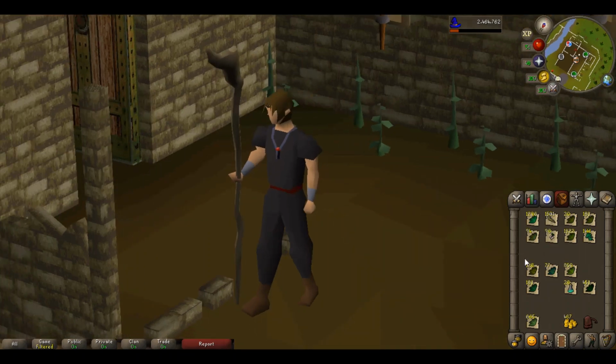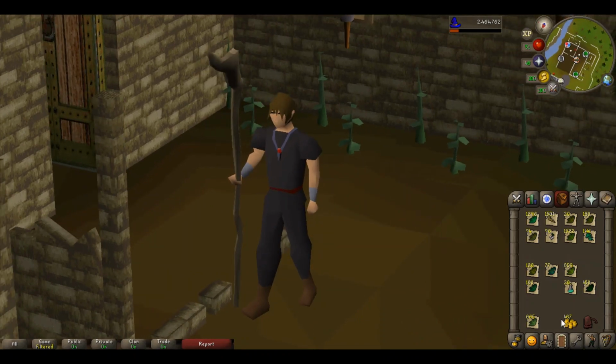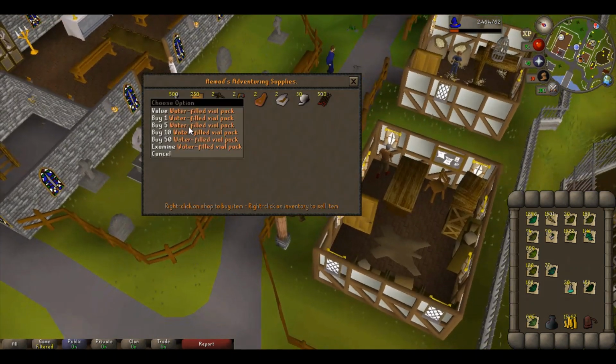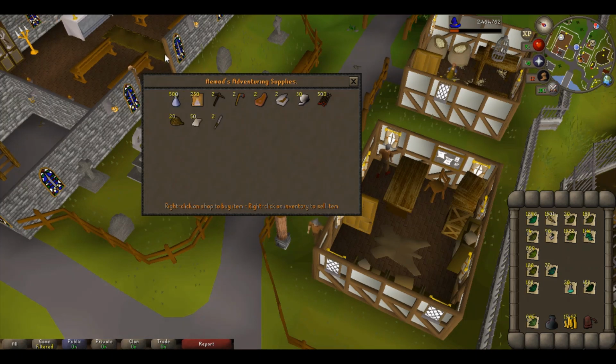Hopefully that makes sense. But things like prayer potions, we're going to want to keep those, and I'll go over that more later, how we're going to do that. But I'm going to go ahead and get a looting bag and set up the inventory the way I want. Before I set up the inventory, I need to remember to get some noted vial of water packs. Now I think we need around 5,300 total, so I'm going to go ahead and quickly collect these.